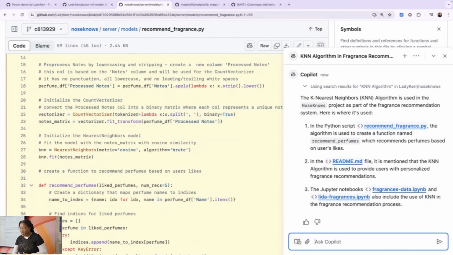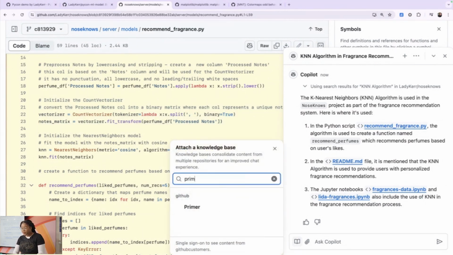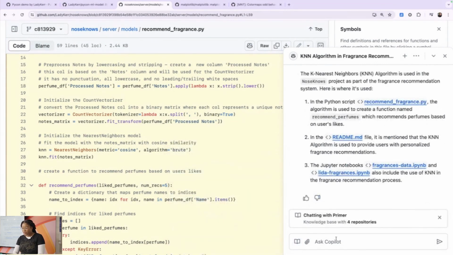We also have something called knowledge bases. Knowledge bases is essentially like you can talk to your private repositories on GitHub. So Primer is our open source design system. So let's say I wanted to build the front end UI to accept responses or data from the user, like accept their current fragrances that they like.